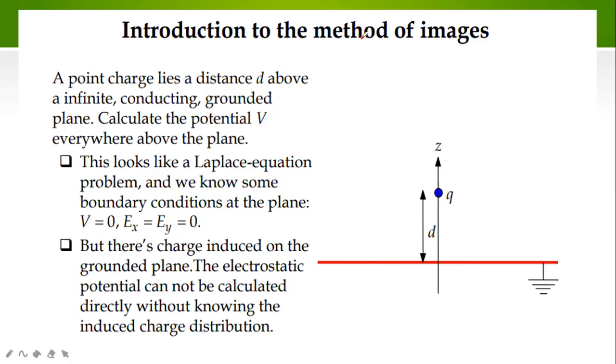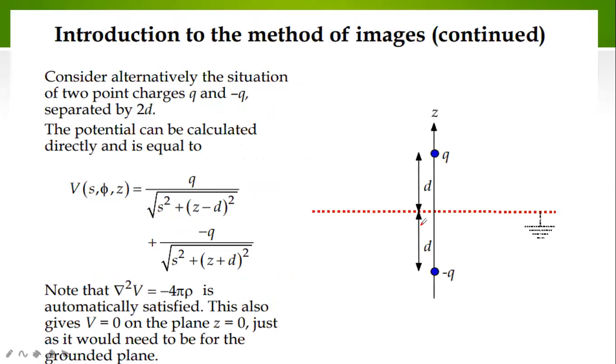So if Ez has some value, then Ex and Ey will be zero. This is the basic introduction of the method of images, and we will use that situation. We can continue, as we can find out the potential, the force, the electric field, and many other things. We can also find out the energy. We can also simulate with the Poisson equation so that we can find out the charge density and many more. Anything you can find out using this method of images.